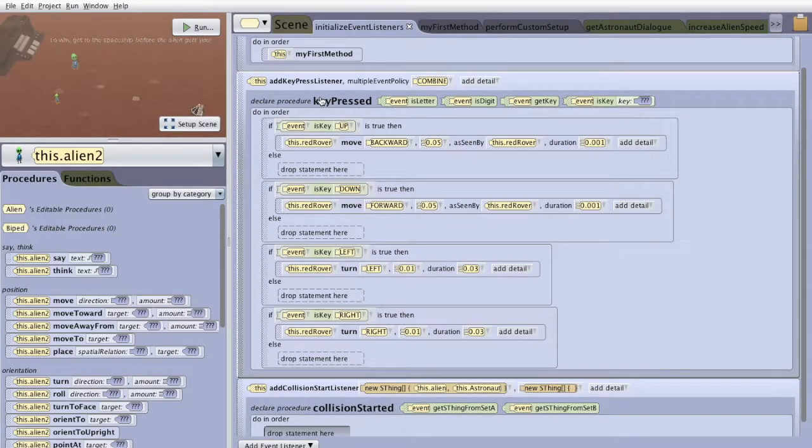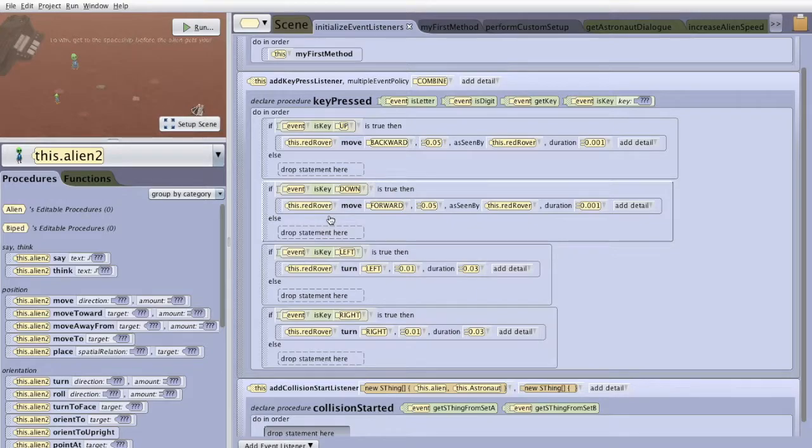So here I have a procedure called key pressed. This block of code will activate whenever a key is pressed. Now I have a bunch of if statements here that control the behavior of the rover and the astronaut on the rover. So I have if statements for each key, up, down, left, and right, and then the associated movements are either backwards and forwards or rotate left and rotate right.